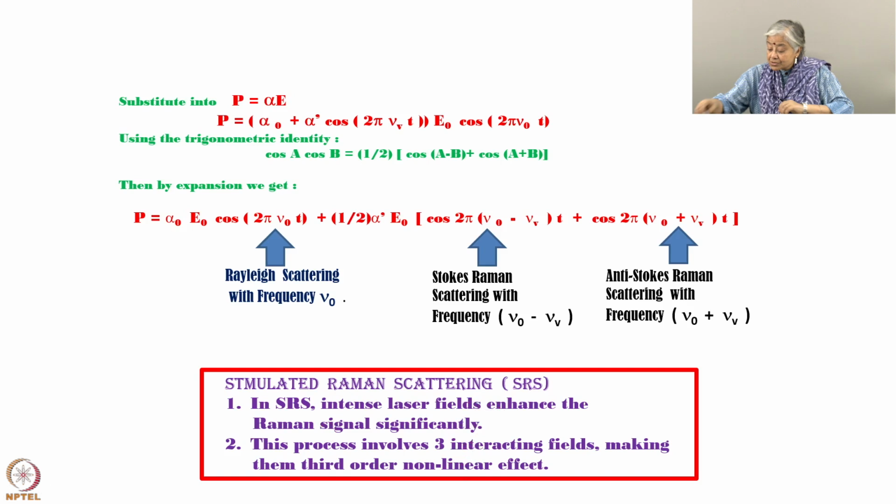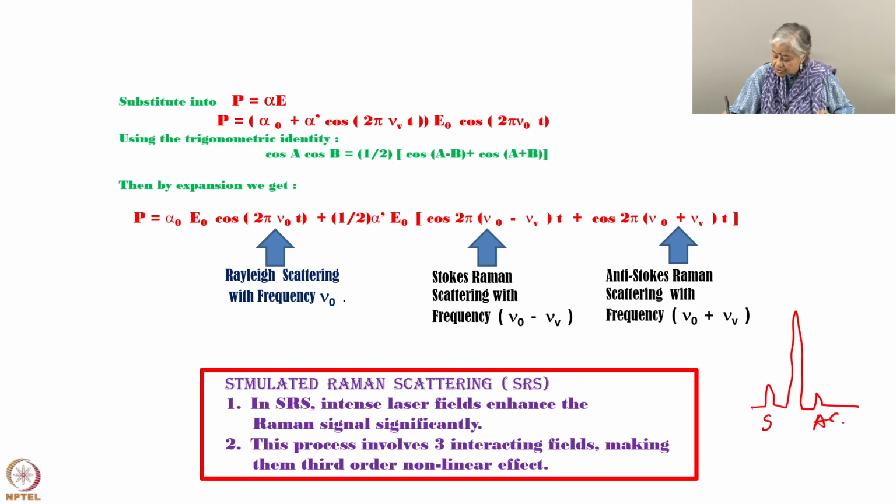They went in for that because they wanted to increase the intensity of the Stokes signal. This is the Stokes, this is the anti-Stokes, and this anyway is the Rayleigh. So, this signal anyway got intensified because of the use of lasers, that is one, but you wanted to increase this intensity even more. Then you shifted from Raman scattering to stimulated Raman scattering, where this intensity will go up.